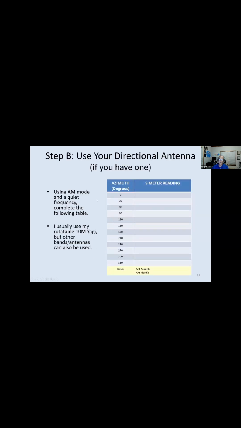And the other thing I ask, if they have a directional antenna, makes things much easier. I usually ask the ham to go down through 12 different azimuths, 30 degrees apart, and take an S meter reading. Many times this will indicate where the noise is pretty accurately. It kind of depends on how many elements you have on your directional antenna.